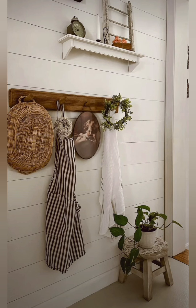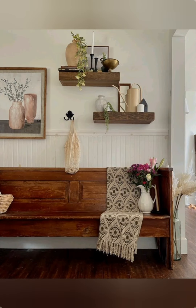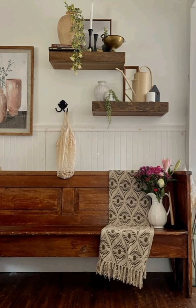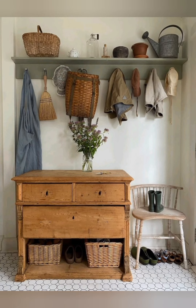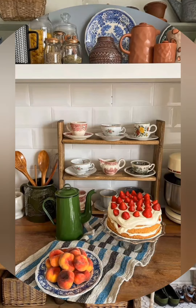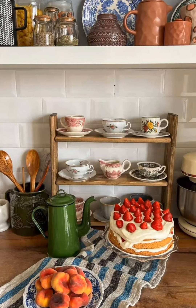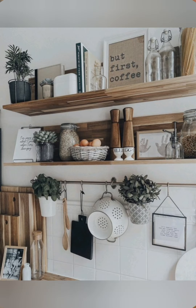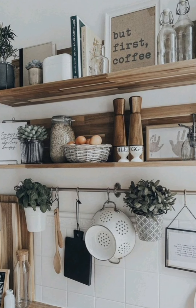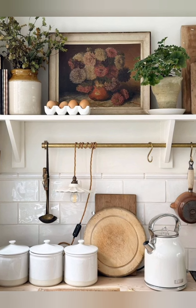Number nine: Practicality and simplicity. Vintage country farmhouse decor emphasizes functionality and simplicity. Spaces are designed to be lived in and comfortable, with no overly ornate or overly modern pieces. Storage solutions — jars, baskets or antique containers are both useful and decorative. The decor style showcases an appreciation for craftsmanship, quality materials and connection to the past. It is about using what you have, repurposing old items and appreciating the beauty of built-in imperfections.